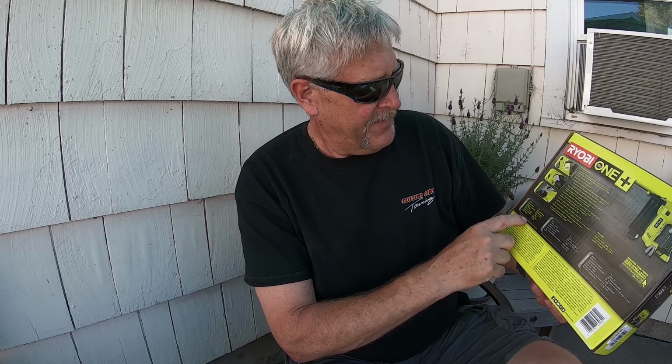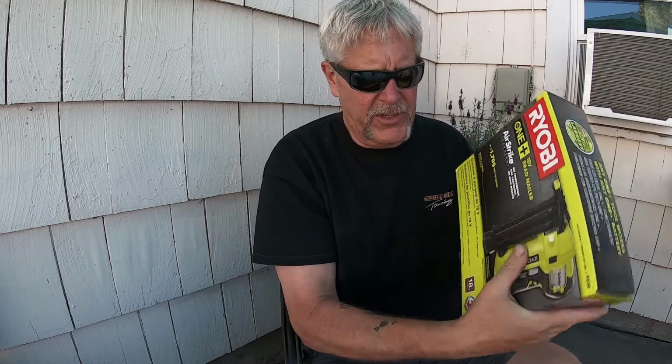The components here: 18 volt, holds 105 nails, 5/8 to 2 inches, nails per charge 1700. Tool weight is 5 pounds, and it's model number P320. So we're going to go ahead and get it open here.